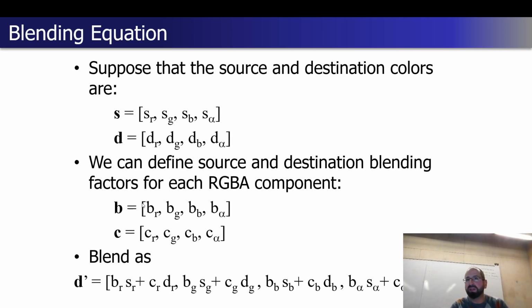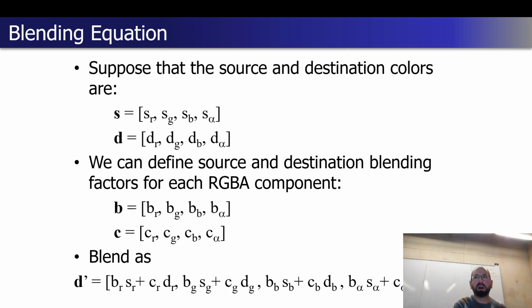now we have, via some driver or other configuration, a set of these parameters that we then determine for just the red channel, ignoring the other channels for now. Given the source red that's coming in from our rasterizer, our destination red that we have to read to determine what was currently there in the frame buffer, and given some configured source blending factor and destination blending factor, we are basically doing a weighted sum of source multiplied by its blending weight plus destination multiplied by its blending weight. We do that for all of RGB as well as for alpha. Then that's the final fragment that we write out to our frame buffer at the end.